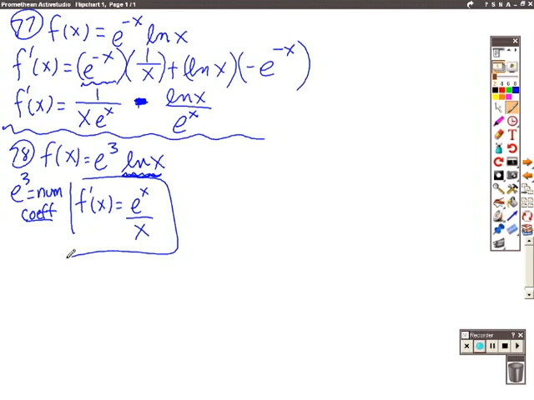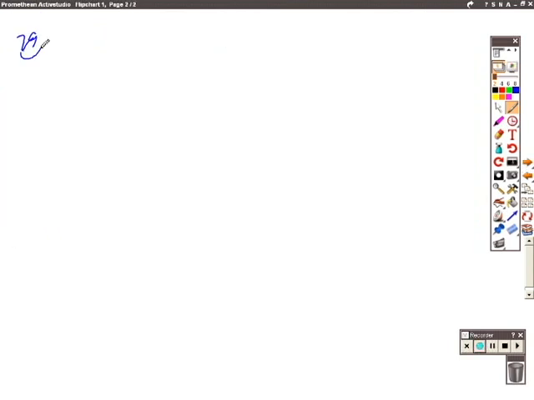79. Looks like I may need more room for 79, so I'm going to go to a new page. Number 79 is y equal to e to the x times sine x plus cosine x. Now this is one of those problems that you're going to look at and decide, do I want to distribute the e to the x, or do I want to leave it as it currently is written? If I distribute the e to the x, that will create two product rule problems versus what I currently have as one product rule problem. So in this case, I am not going to distribute the e to the x. I'm just going to do the product rule from the beginning.